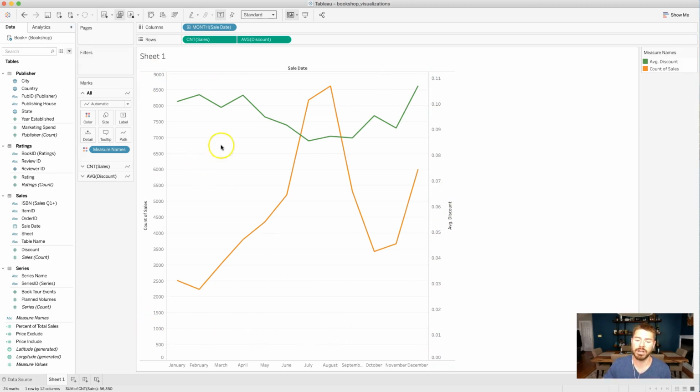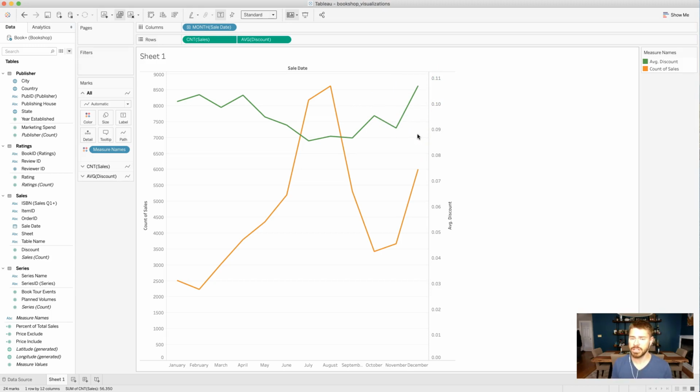The hard part here is the user has to know which one to look for. Okay, average discount, that's this scale, and now we're talking about, oh, this is 10%. And okay, we're on this side, we're talking about sales, and here, okay, this is sales of 5,000. So it does introduce some complications, but one thing that it does really nicely is now everything's on one graph. We have a higher data to ink ratio, and we can actually see that maybe these things are counter-cyclical in some places and positively correlated in other places.